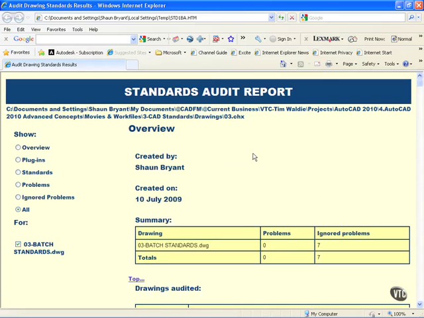Now the good thing about this is I can read all of this information, but I can also narrow it down by drawing there, you'll notice. There's a tick box. If I untick that, obviously I've got no drawings to look at, but if I tick that one there, I've only got 1 drawing, but I can list all the drawings down here and decide on which drawing I'm actually going to look at standards-wise in the audit report. So as you can see, as soon as you view an audit report, you can see there that it works.